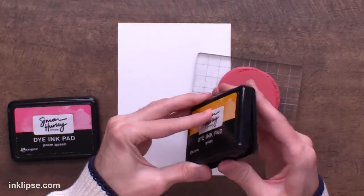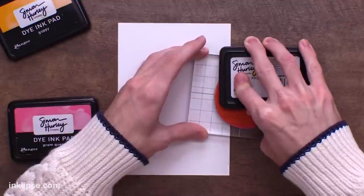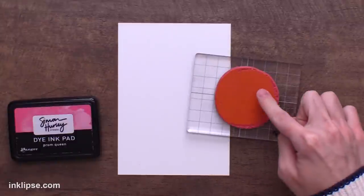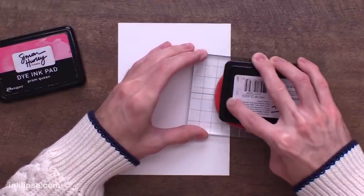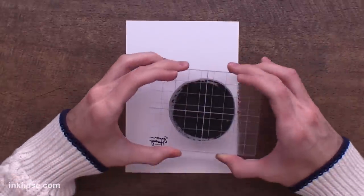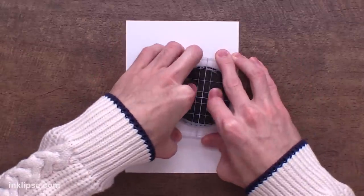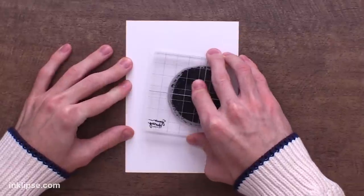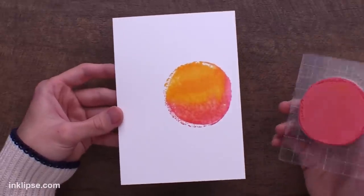For the first paint swatch, I'm going to ink up the whole stamp using a little bit of Guppy ink. These images are in red rubber so they stamp really well with a great solid impression, but they also have little splotches missing which makes these Paint Swatches so much fun. Then I'm going to roll a little bit of Prom Queen onto the edge of the paint swatch to get another color blend, then spray it down with some water. I'll mist it down a couple of times because I want a really great watercolor look - the more you spray and get the water moving, the more of a painted effect you get. Then I'll line it up on the right side and stamp it down, giving it good pressure. When we lift that off, check out that really beautiful watercolor-looking effect.